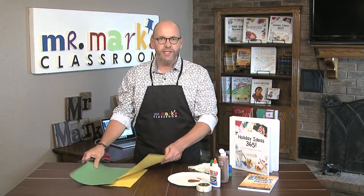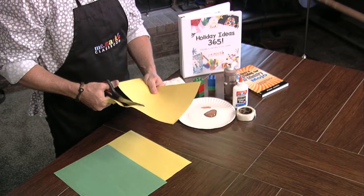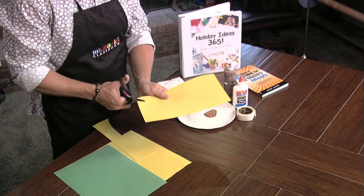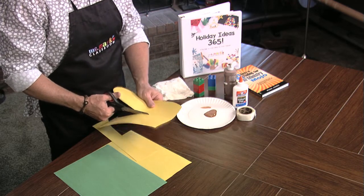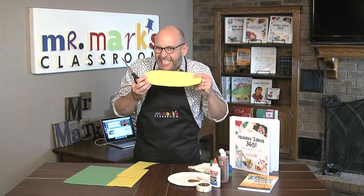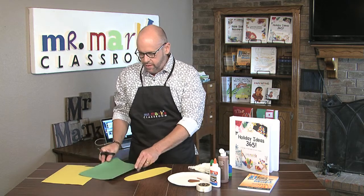And so the first thing to do, teacher part, is that you would make the corn. Now, I would just cut along the edge like this. I don't really need a line to help me, but if you want to draw it first and cut several at once, I think that'd be fine. But here's the big corn. Okay, then we'll have to have a couple of ears for the corn as well.